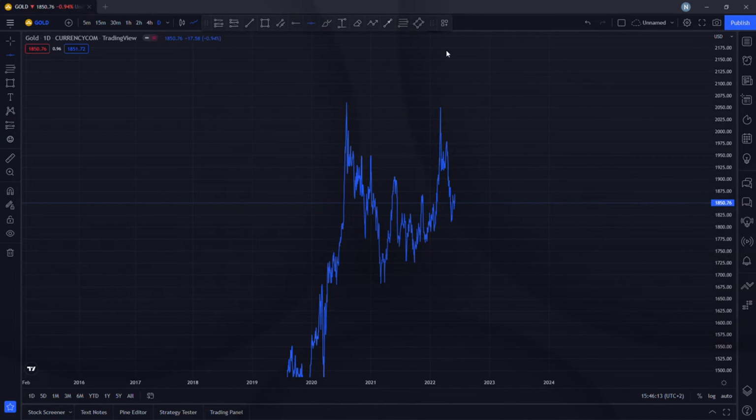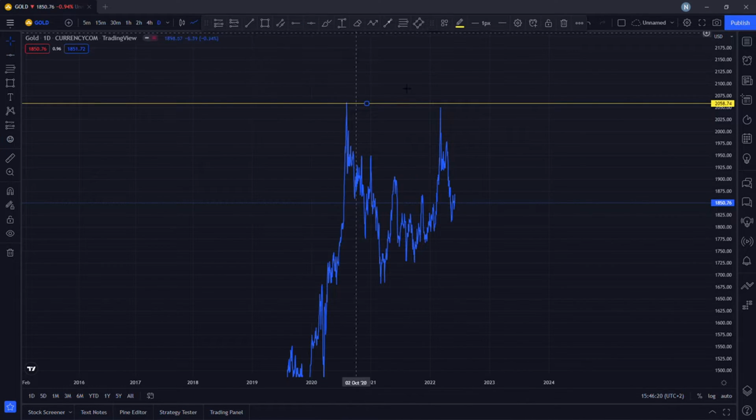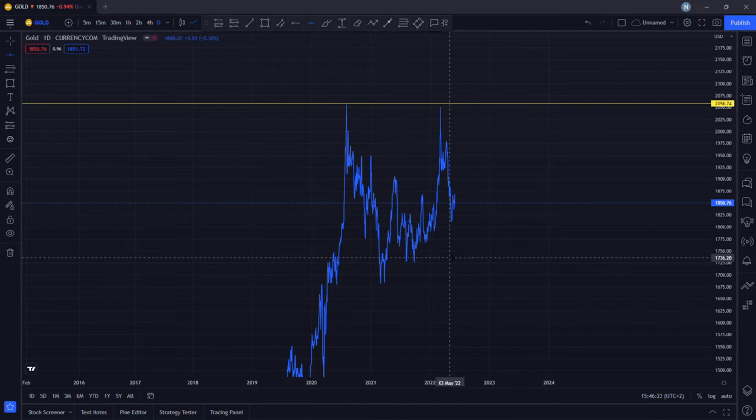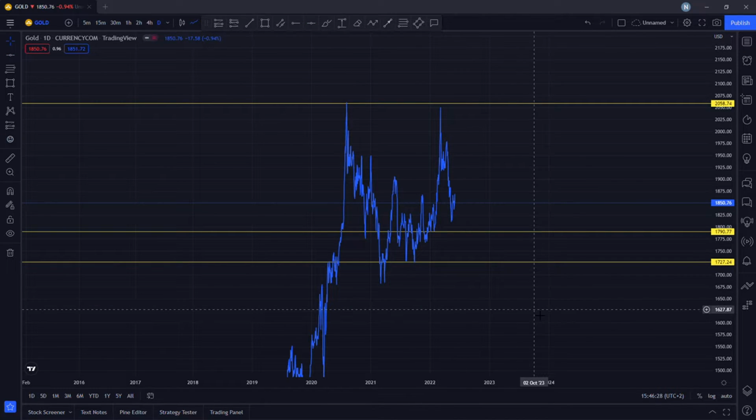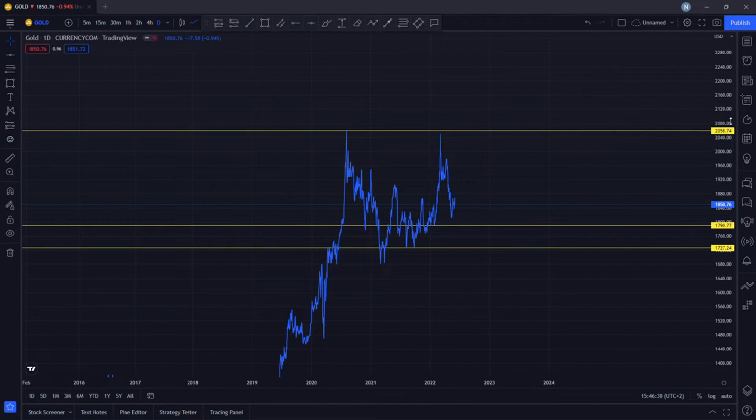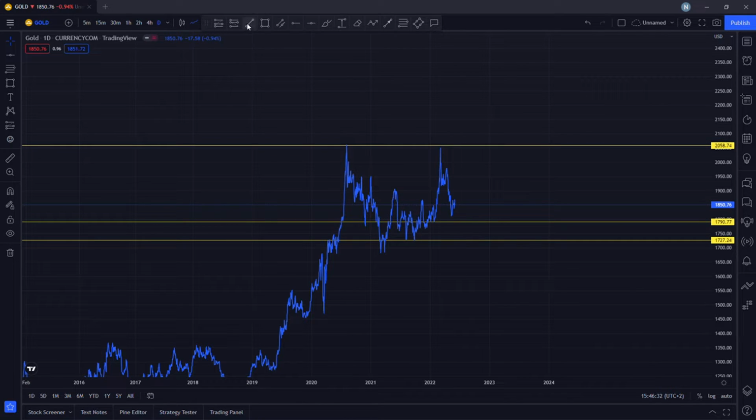Okay guys, now what we are looking at is gold. Again, we do the same thing. Look at that top, and we can look at another one being that area there. We can put another one just right there. You can see that, but that is an old one, so you remember this was the 7th of August, so 2020.